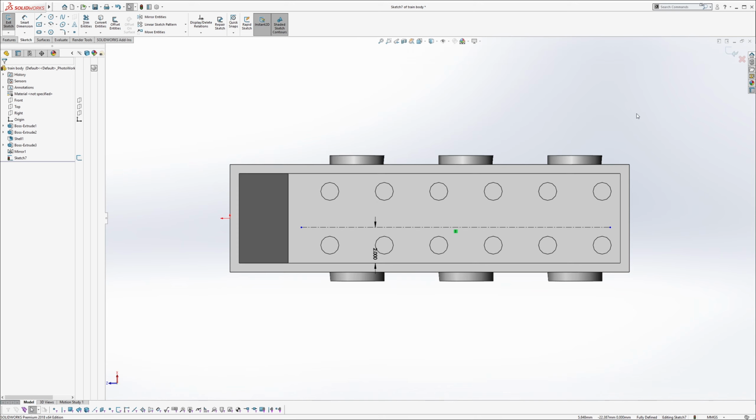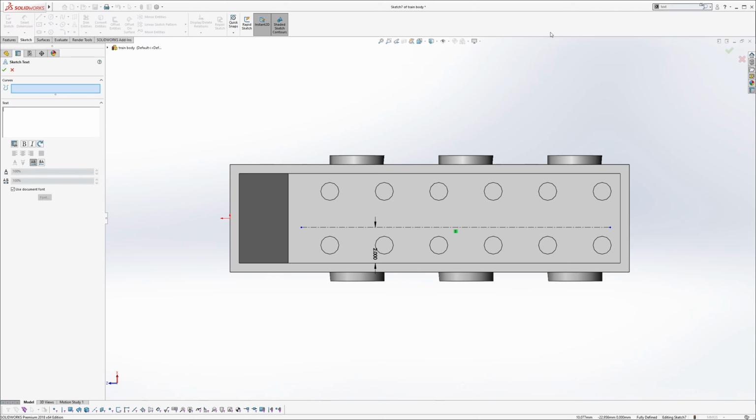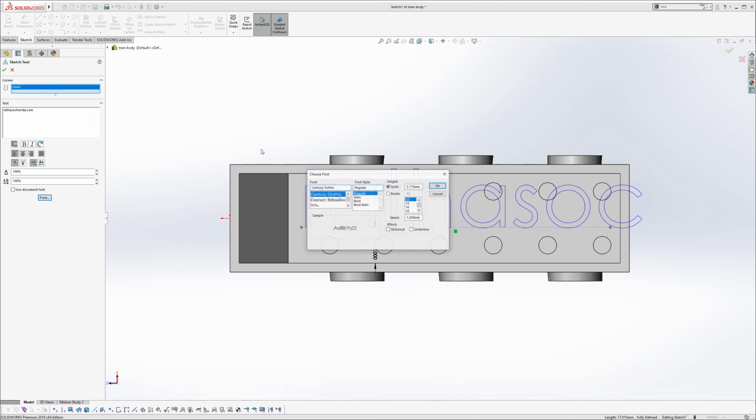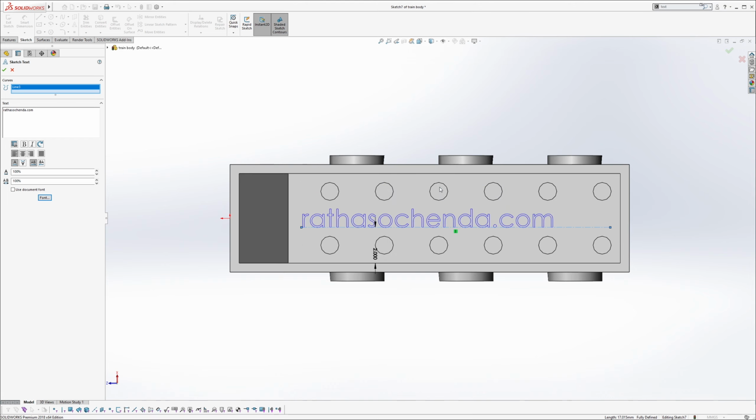And we're going to do a sketch text. To do that, we're just going to go into our search command, type in text, and make sure you have text selected. And then we're going to use the reference construction line as our curves. In this case, I'm just going to type in my website. As you can see, it's way too big. So unselect use document text, hit font, go over to units, go down and say 1. And we're going to make that and say okay. And then we're going to select this and make this bold. And we're going to make this in the center.